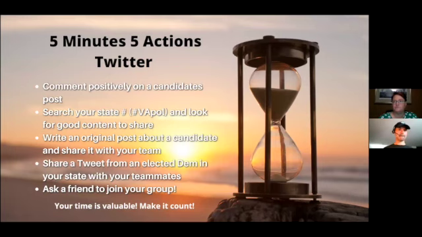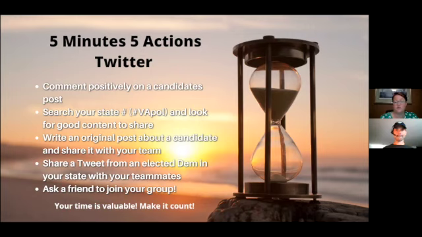There you go. So some things that you can do are to comment positively on a candidate's post, search the hashtag that you're using and share it or retweet it, share it to the group, write an original post, share a post from an elected Democrat in your state, or ask a friend to join.